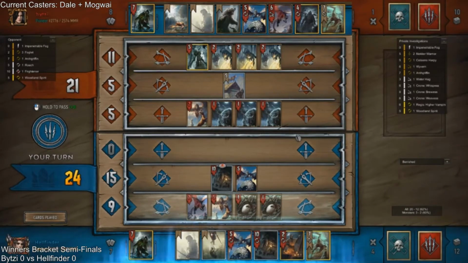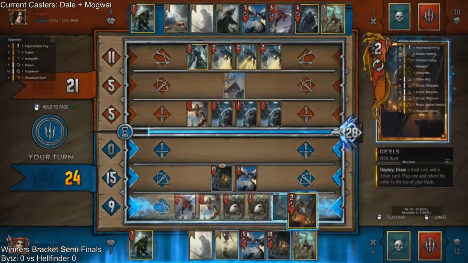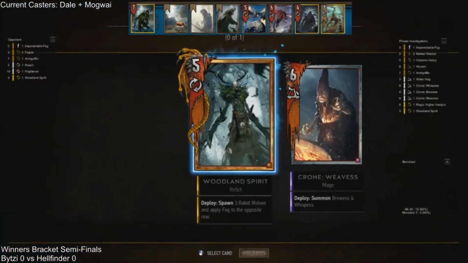But it's an interesting mix of incentives here, because looking at both hands, we see Siri in not only Hellfinder's hand, but also Bitsy's hand. So even being down that 22, 23, whatever that number actually ended up being, strength, he still wants to win this round or at least play Siri. And because of that, he tries to go for as much tempo as he can, making sure that he can stay in this round.